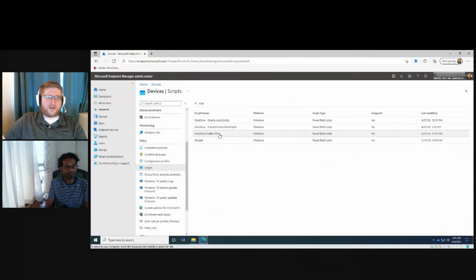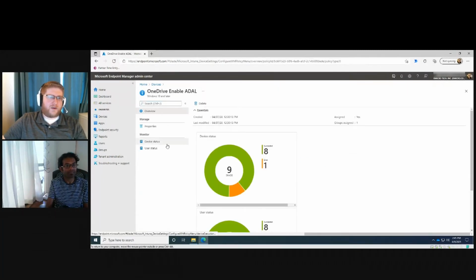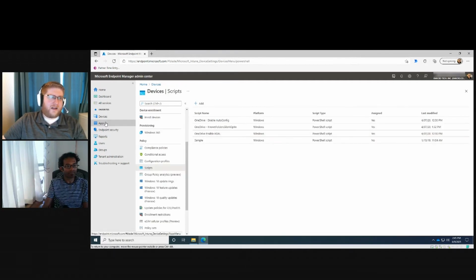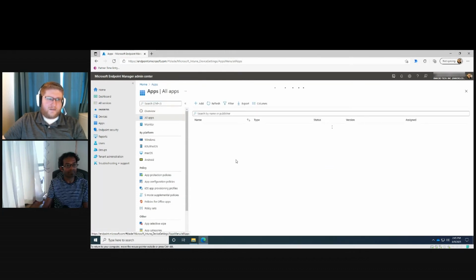With the PowerShell script, like I mentioned in that one, we should be able to get reports here on which users the PowerShell script was successfully run on. And so we can see, if we go to the script itself, imagine this was the Power Automate Desktop silent install one, we can see that it would have succeeded 8 times and errored out once. I can go to the device install status, figure out what the failure is. I can click into it to get more information about the status failure and try and troubleshoot why the script may have failed. But this would be how you would get it for that.